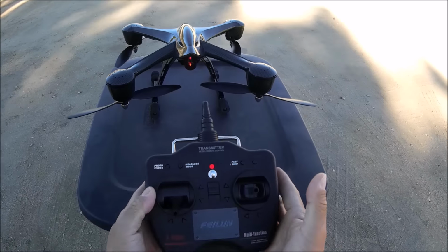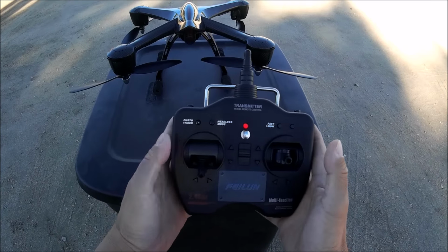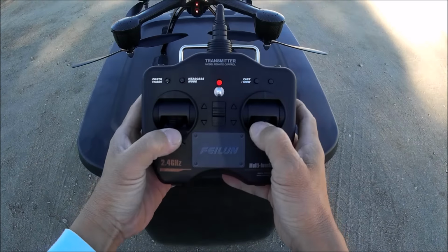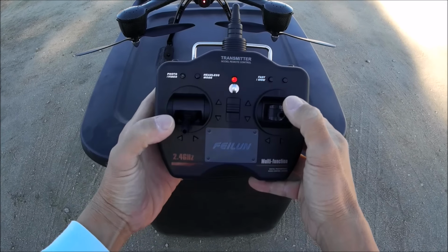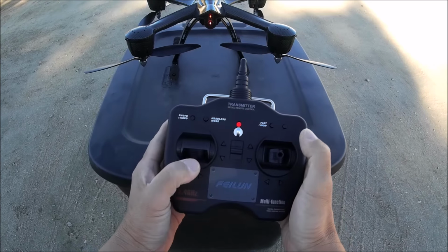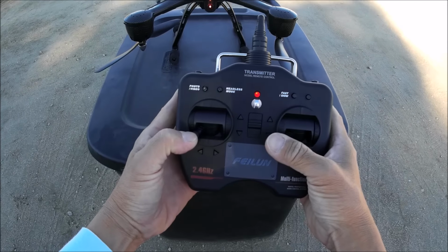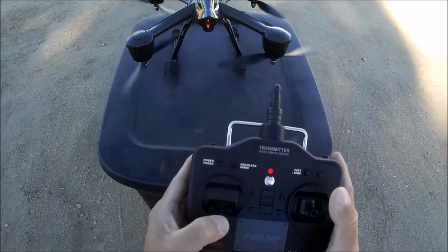Okay, now this thing does not bind just by throttle stick up and down. Now we can calibrate the gyros by both sticks to the bottom and out, calibrating the gyros. And now when we want to bind with the quadcopter, we have to go both sticks to the bottom and left. Now that bounded the quadcopter. As you see, the red light is solid now. Now we have throttle power. Okay, so both sticks to the bottom and left will bind the quadcopter. All right, so let's go.